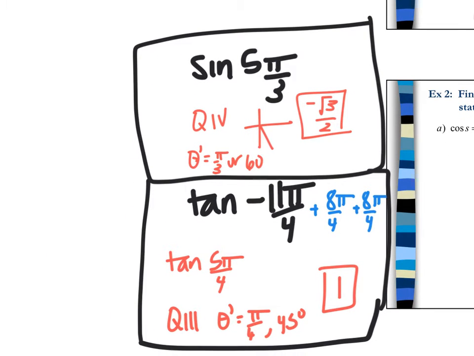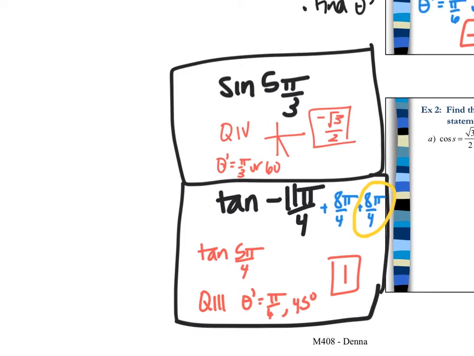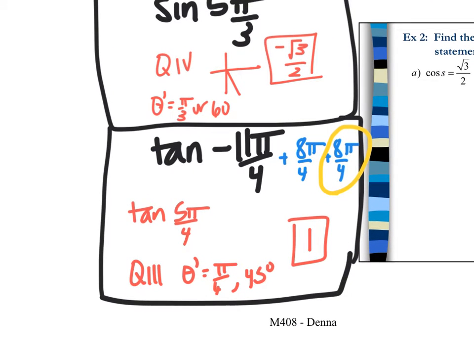If we look at tangent of negative 11 pi over 4, this angle is really negative. So we need to add 2 pi, and then we need to add another 2 pi. Now notice that this next time, when I add 2 pi again, I still have to add a whole 8 fourths. Even though 4 fourths would be enough to make it positive, we cannot do that. We have to add in increments of 2 pi. So I end up adding 16 pi over 4, which gives me tangent of 5 pi over 4. From here, I can see this is quadrant 3, reference angle of pi over 4, or 45 degrees, and therefore it is positive 1.